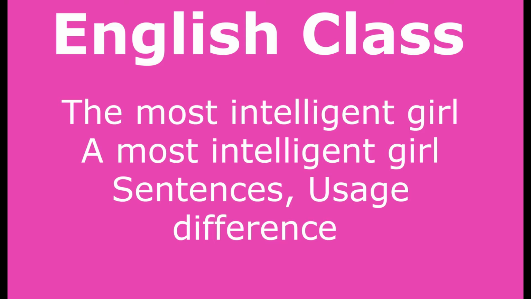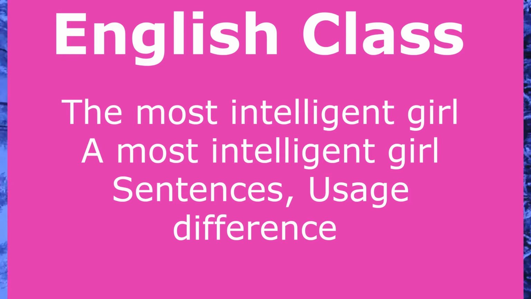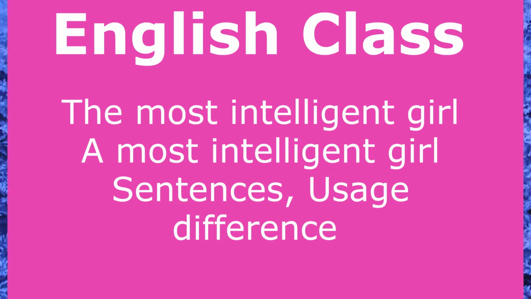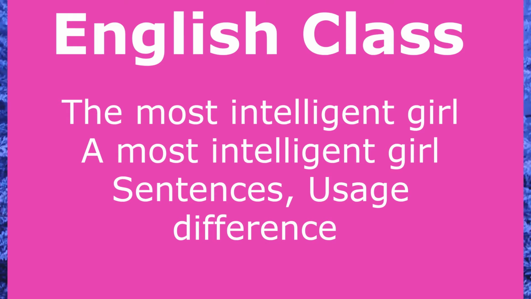But in the sentence that I am going to tell you now, the situation is different. Sometimes most can mean very. It can give the meaning of very. For example, Mary is a most intelligent girl. Here, most intelligent girl hasn't been used for comparison. It is not like the word the most that we use for comparison.